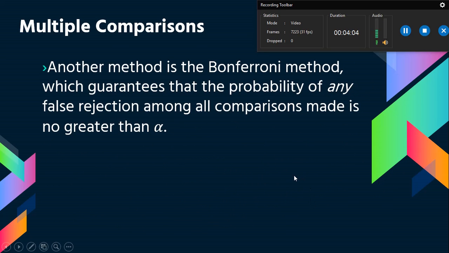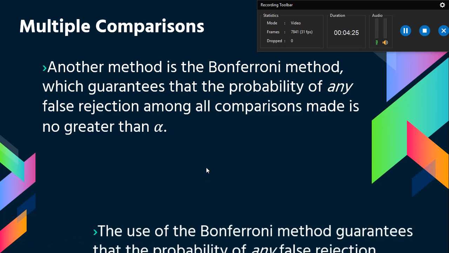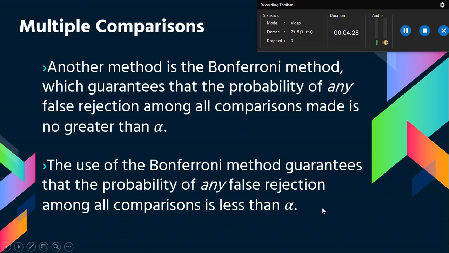Instead of running all those different pairwise t-tests, what we can do is set a level of significance and then use the Bonferroni method to help us select the means that are actually significant. So instead of coming up with 15 pairs that seem significant, Bonferroni will help us narrow it down, and it will change our alpha value. Typically with Bonferroni, we'll take alpha and divide it by k, the number of tests that we have run, and that will drop the significance level, and then we'll select all the t-tests that fall under that new modified alpha.